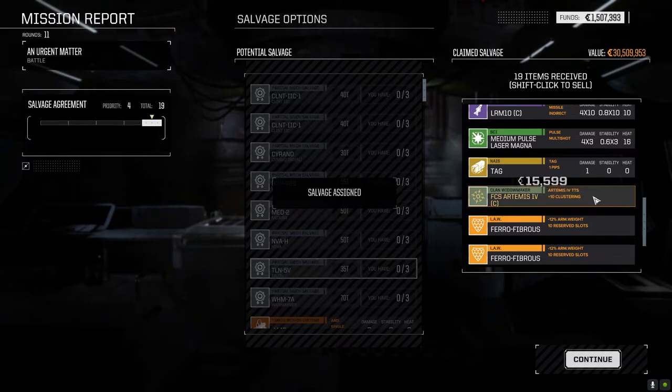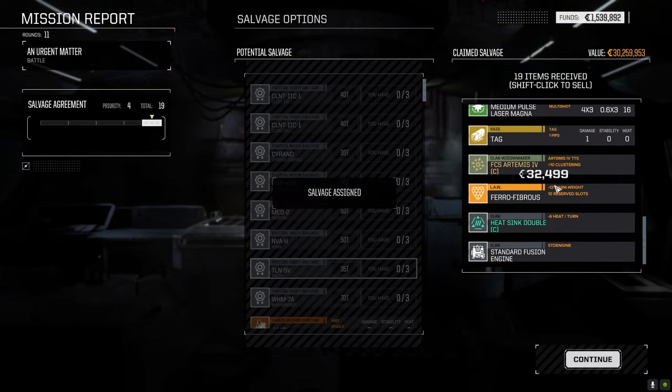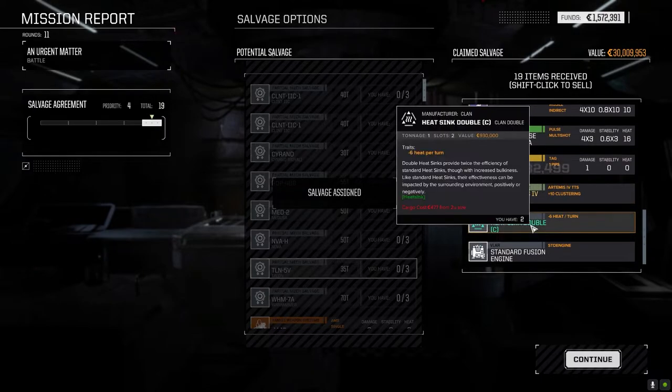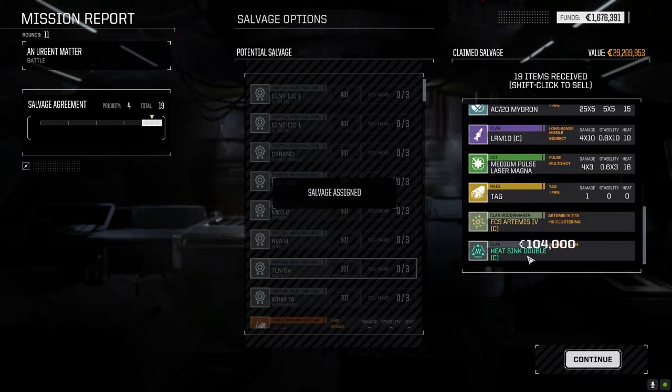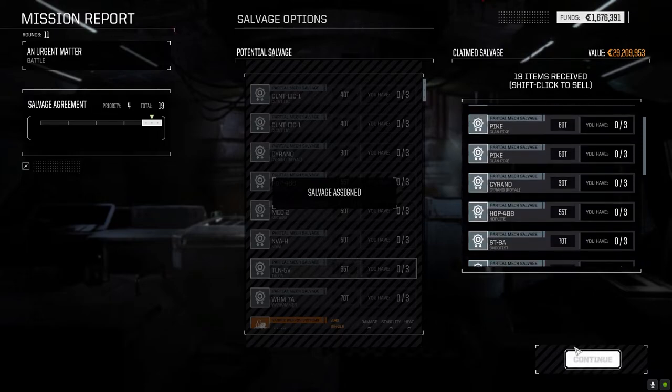Basic cockpits we can sell. The Artemis we'll hang on to. Pharaoh, I think we got lots of, don't we? Yeah, we can sell both of these. Double heat sink's awesome. And the fusion core, which we can sell. So yeah, not bad. Not bad at all.